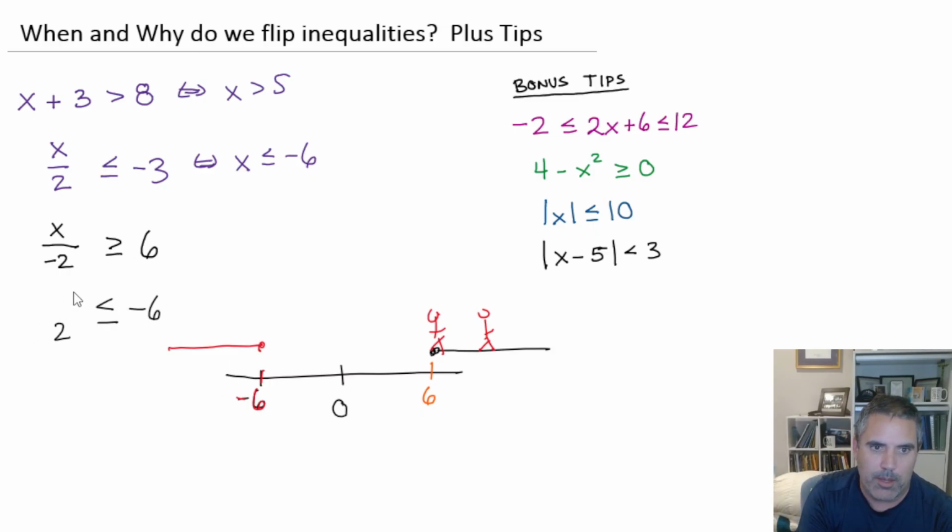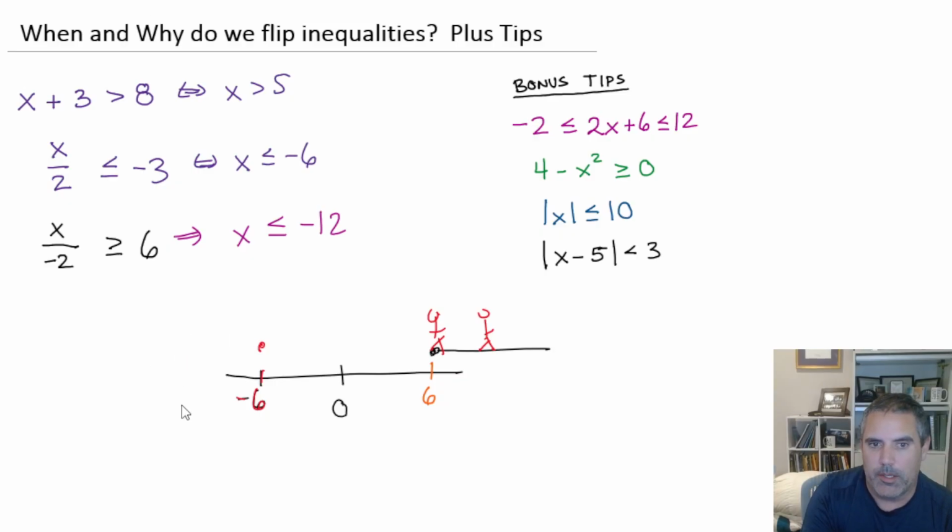The other thing is you can just go back and try numbers. If you didn't believe this or wanted to argue with someone about this, you can try. Does 0 work? No, because 0 is not greater than or equal to 6. Does -4 work? No, it's not big enough. Does -6 work? No, it doesn't. That gives me 3. What am I talking about? Does -12 work? So that's what's happening when you do this. The rule of thumb, just to remember, is if you multiply or divide by a negative, it flips.